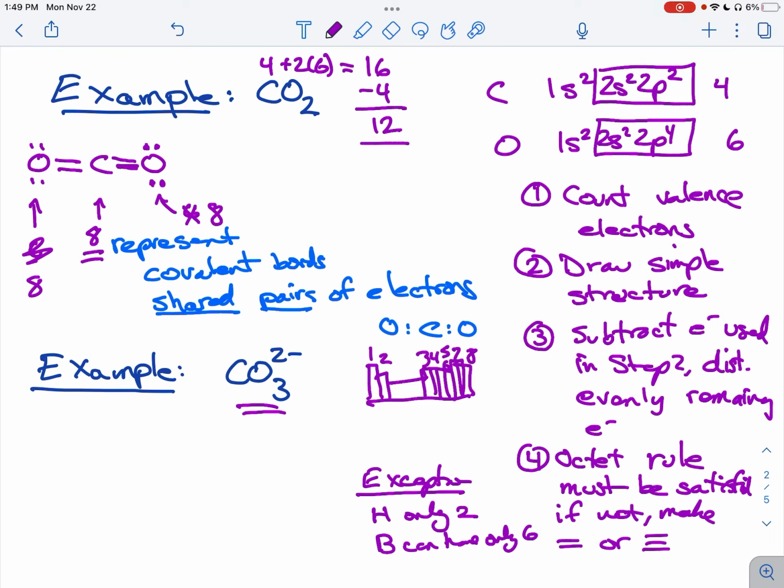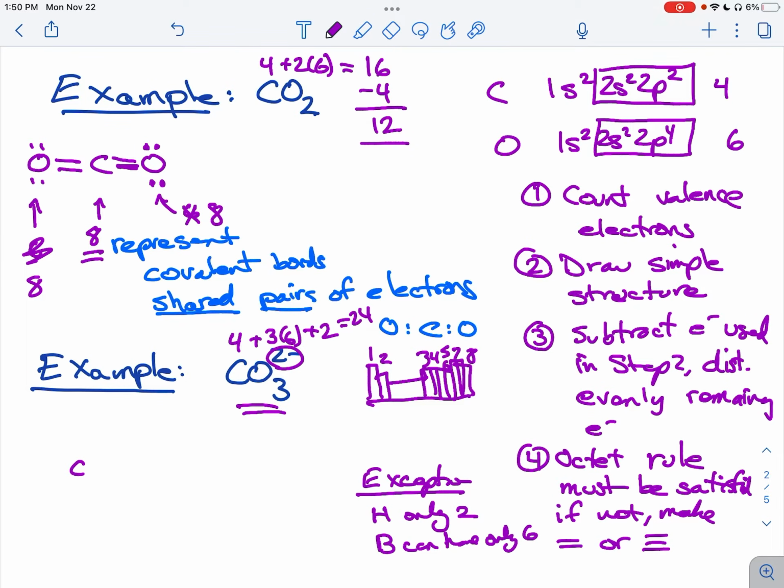Okay, so dig out your periodic table, stare at that for a second, and convince yourself that the number of those taller main group columns corresponds to how many valence electrons there are. So we have 4 for carbon, 3 times 6 for oxygen. This -2 charge here means that we have 2 bonus valence electrons, because remember electrons are negative, so if it's a -2 charge, it's got 2 extra electrons. They have to be valence electrons, they can't be core. You can't somehow cram extra electrons into the core. So all together here, you've got 18, 24 electrons.